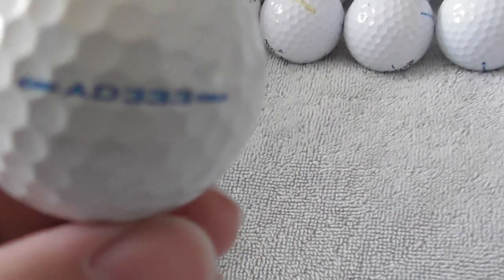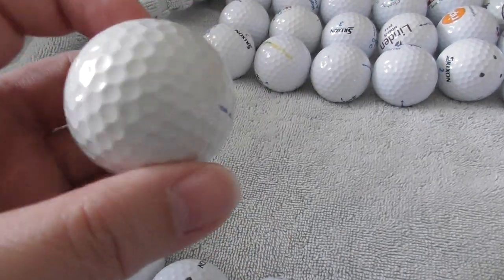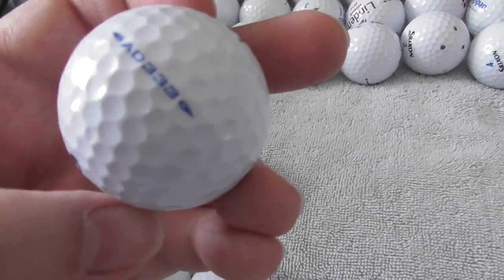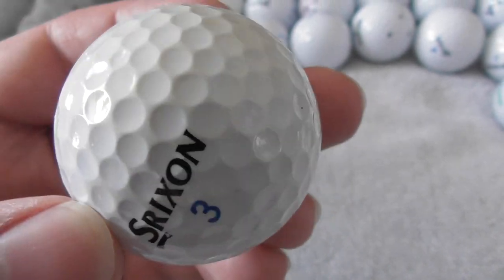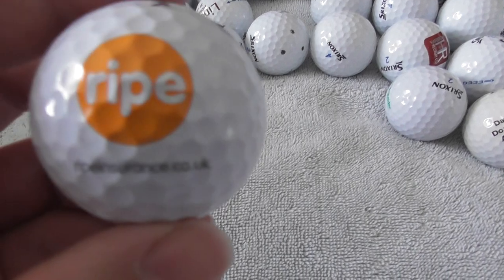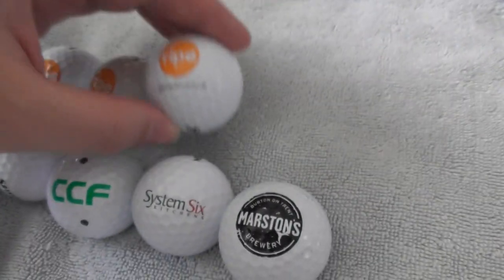This ball looks a bit faded, a bit orangey — maybe it's been left in the sun. You probably can't see it as much on the camcorder as it shows to the human eye, but it doesn't look quite as white as the other one. The first one was a really bright white Srixon AD333. So this has faded somehow — maybe it's been in a lake or in the sun for a long time. Look at the colour difference if I put them side by side — there's a big colour difference. Anyway, I can spot another one, so let's film that one as well. Another one — logo's in perfect condition, same type of ball, just with somebody's marking. So that's a third one of those.